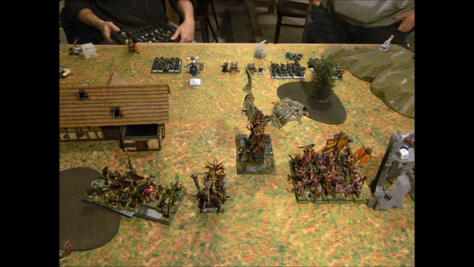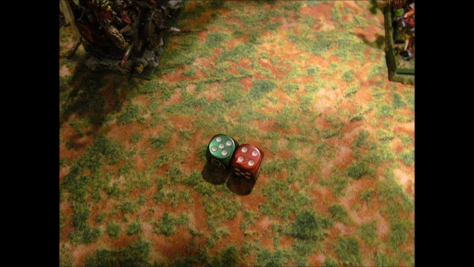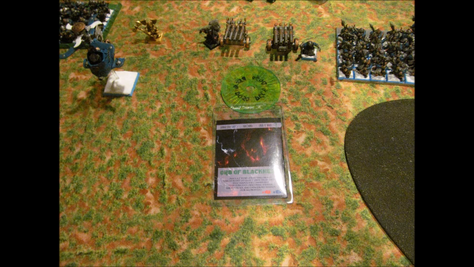Magic phase, I got 9 power dice. And what I do is I throw up Orbital Blackness. Now this spell right here, it pops up a 3-inch template, which is right there. And I threw it right in front of the organ guns. To be honest, this was an iffy spell. If I knew I was going to get it off, I wouldn't have put Chicken Head so close to them.